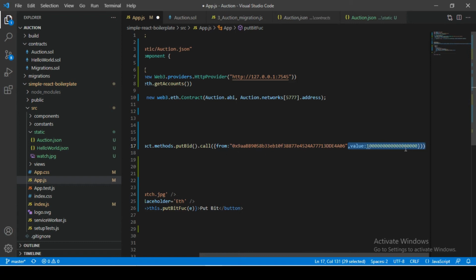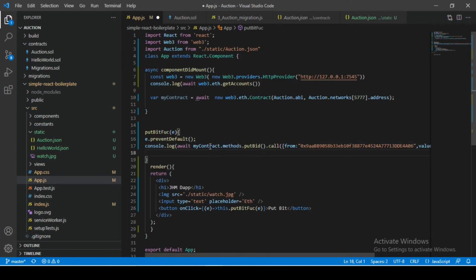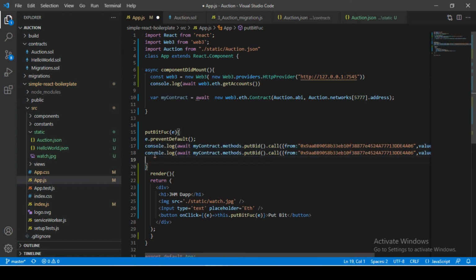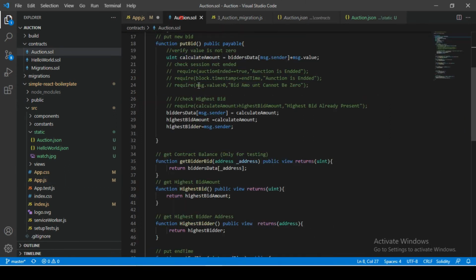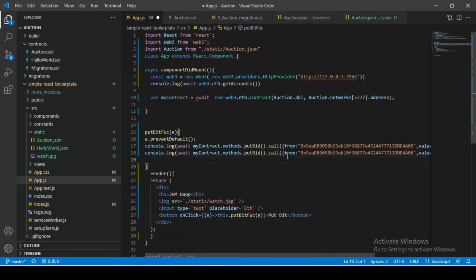All right, so now we have our address ready. We have the amount ready. The only thing remaining is that once we call this function, we should know who is the highest bidder and who paid how much bid, right? For that purpose, we are going to take help of one more function, which is nothing but highest bid. This highest bid function will give us information about who paid the highest bid.